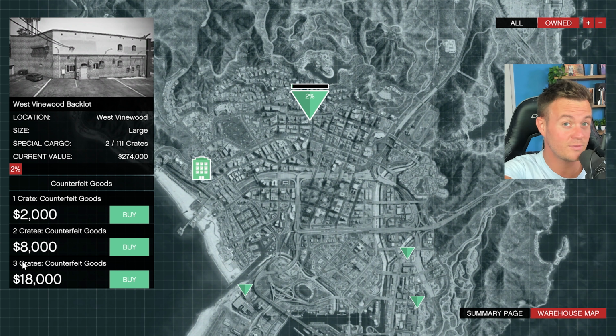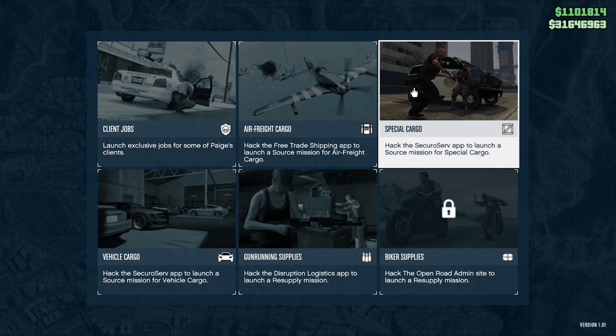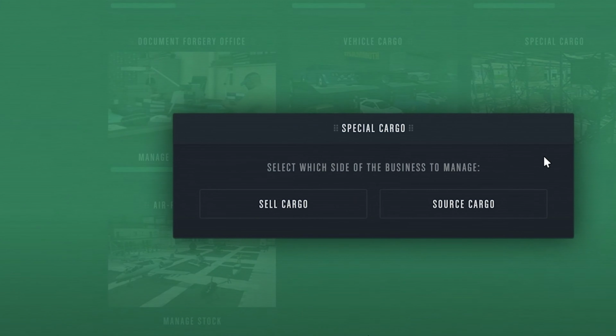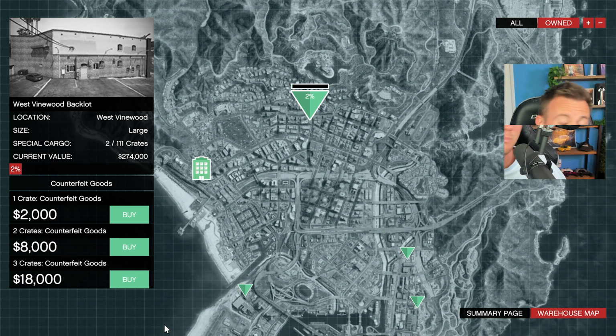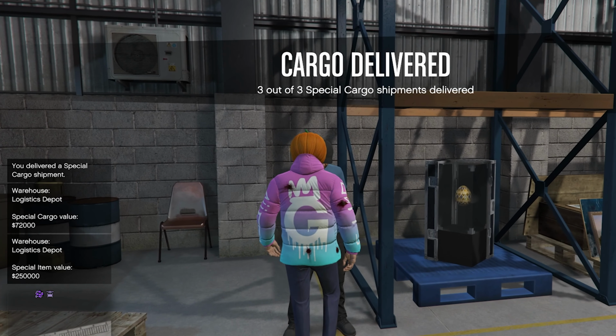Now, the 4 different ways of sourcing cargo, you can either do it right here. I can source from right here right now and hit buy, and that'll start up a source mission. Or I can do the terabyte, which we're going to be doing in this video, so I'll show you that here in a second. Third option, you could go to your arcade and use your central business terminal. You can source from there, but I honestly wouldn't recommend that because there's no point. And then the 4th way is obviously using your staff to go and source cargo.